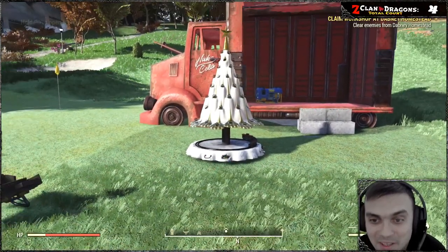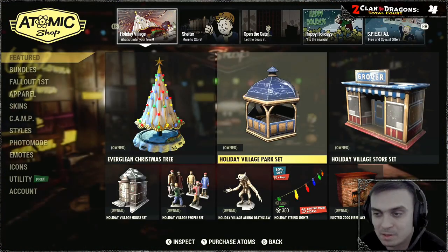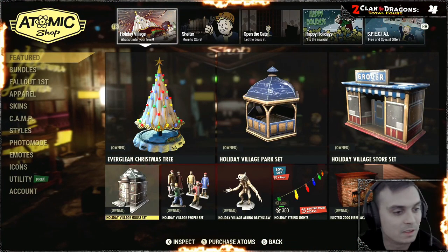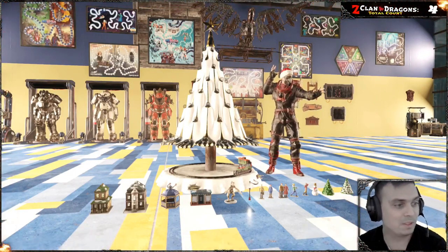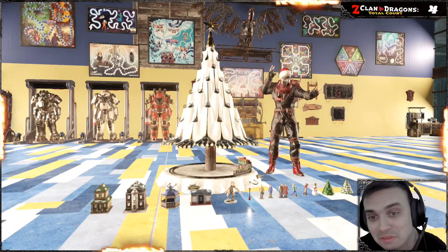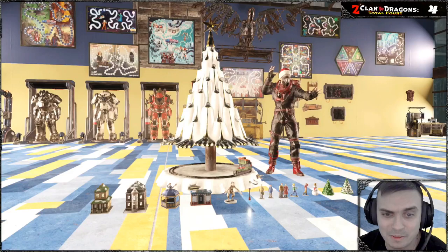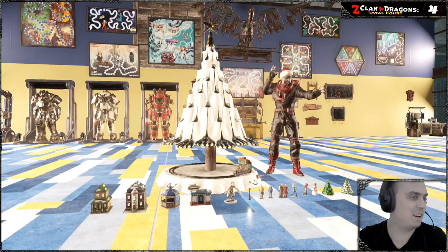So yeah, it is what it is. And there is nothing else to look at. Yeah, I pretty much covered everything. Hold on, let me double check just in case. Yeah, that's pretty much it. I've double checked and it looks like I covered everything within this bundle, which cost me 1200 atoms. Is it worth it? I'm cool with the Christmas tree. I'm cool with that. I mean, no, it's actually, yeah, I like it. Honestly, yeah, I do. A little bit cheaper though would be nice, but I mean, no. I don't know. I like it.